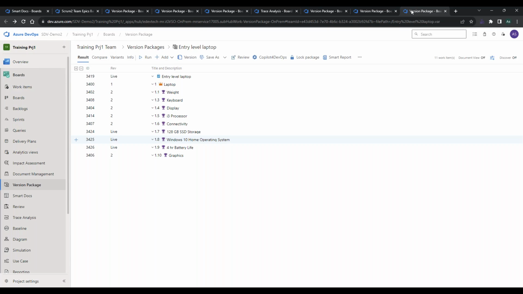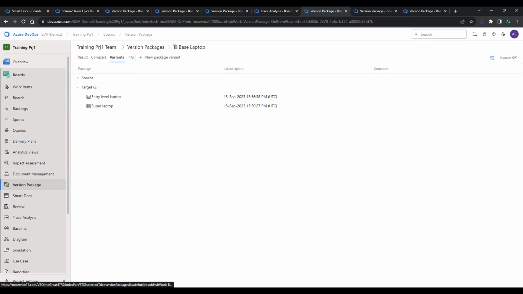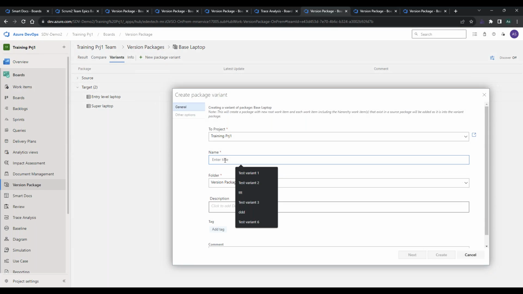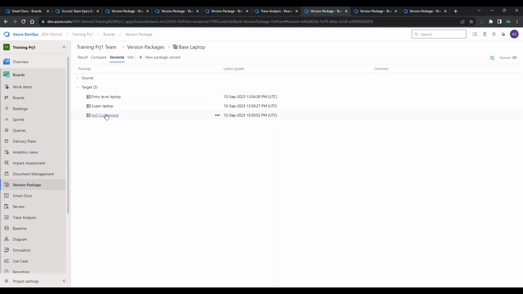Okay. Now, what you might want to do is we might go here and say from the base, let's create another variant. And this one I'll say Asif customized. I'm just going to name this whatever variant. This is my customized version.